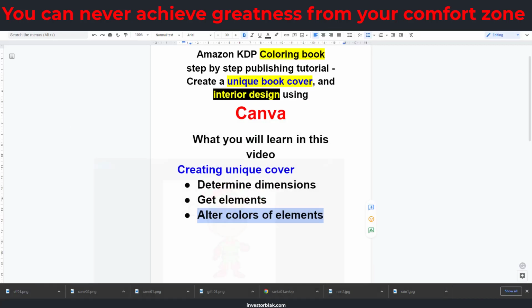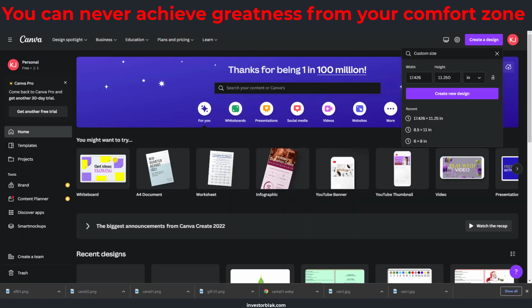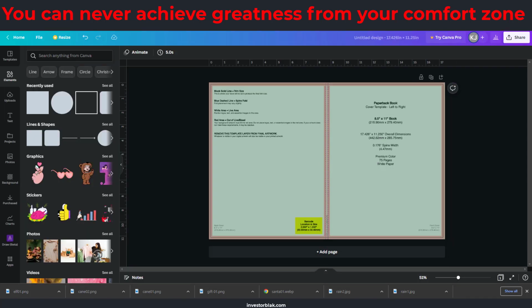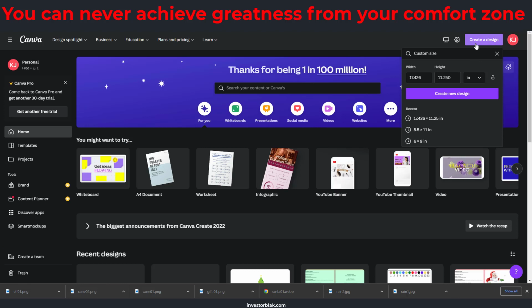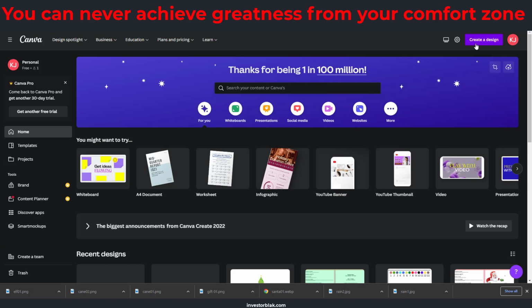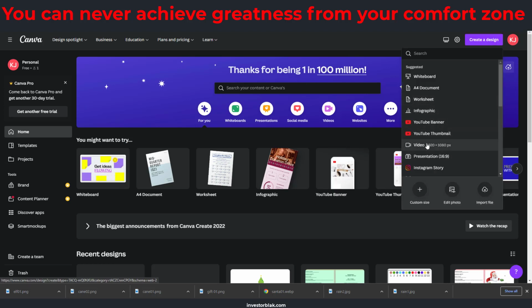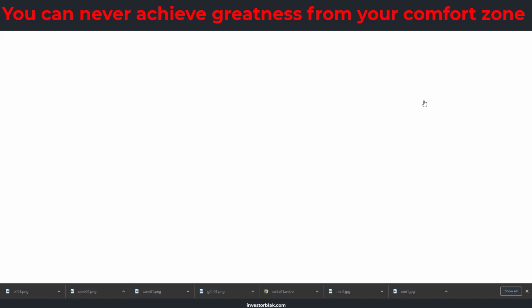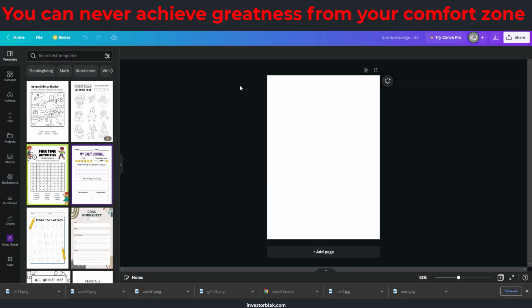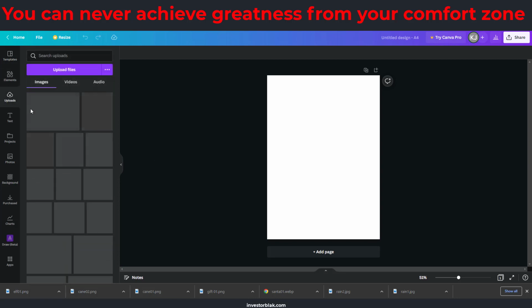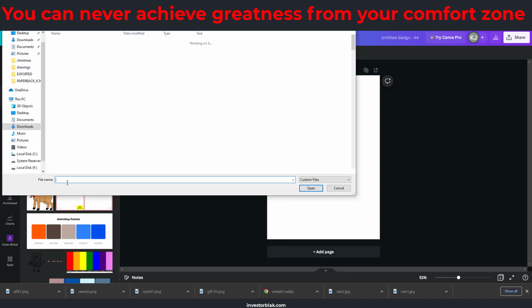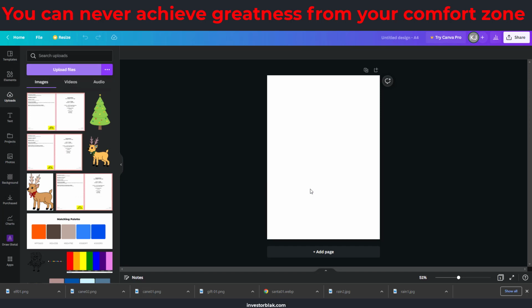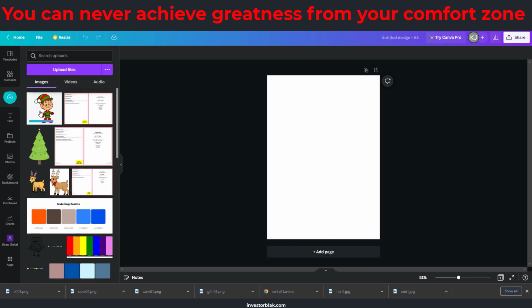The next thing you need to do is to go to Canva. Remember we have our template waiting for us, but right now we want to do something else. Go click on create design. Just use any background. Let's just say worksheet. Once you've clicked on the design and the page comes up, the next thing you need to do is to upload your elf. Remember, we are working with the elf as the design. So I'm going to paste my elf here.